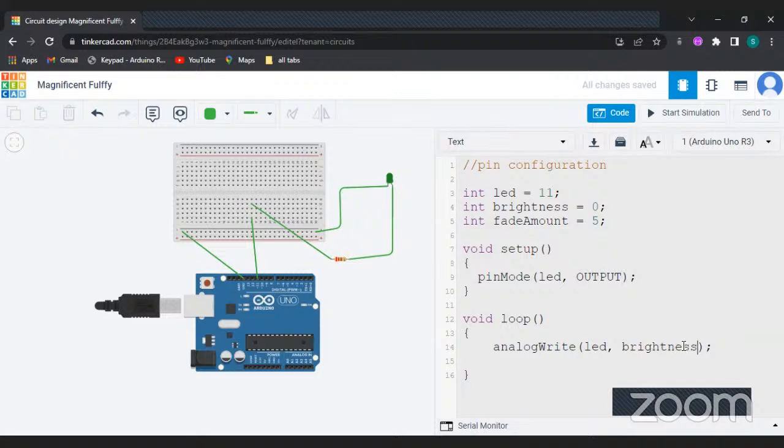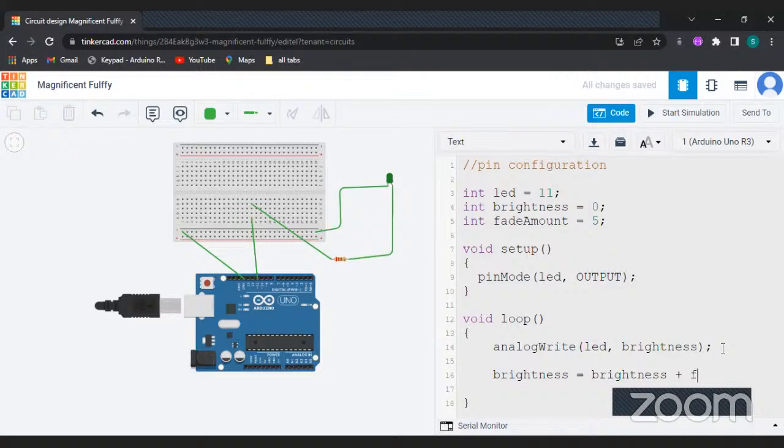So we are telling the microcontroller to write 0, and 0 means 0 volts. Write 0 volts to this pin. So in a sense, 0 volts means off in this case. But gradually, look at what will happen here. We are going to increase the brightness by the fade amount.